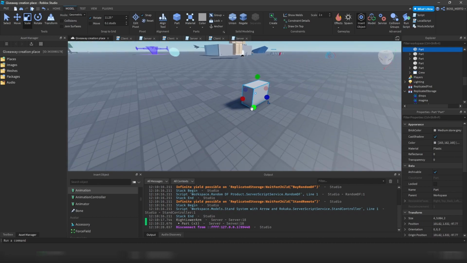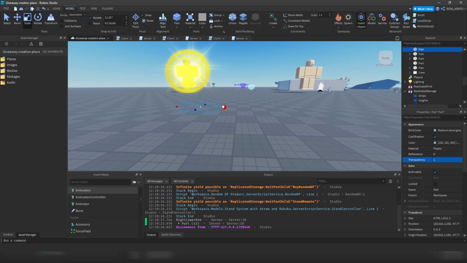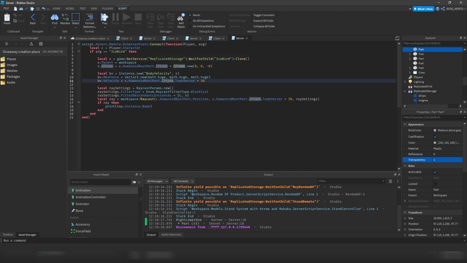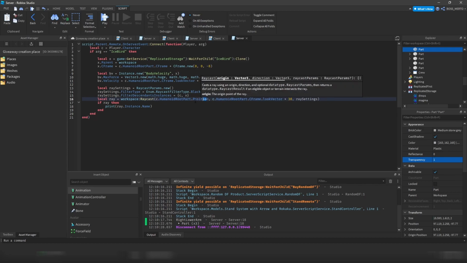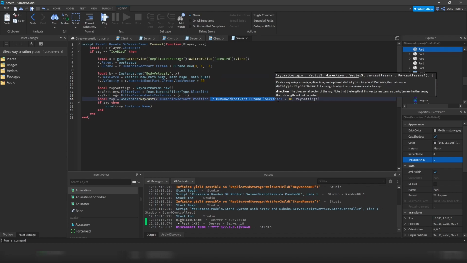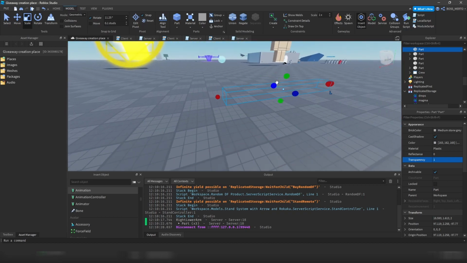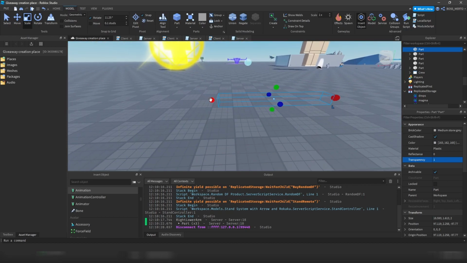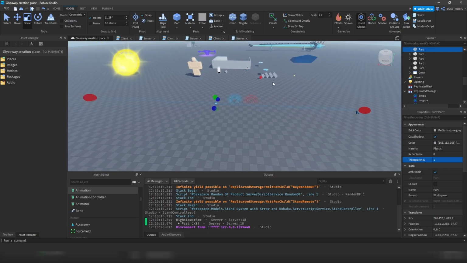So we have now set up a ray. So what is a ray? You can really imagine a ray something like this, or at least I do. A ray is some kind of line right here, which has a starting point, defined right here, and which has an ending point. The starting point is our position, and the ending point is the direction we're looking at, multiplied with 30, wherever that might be. So imagine that this is your starting point, and somewhere right here is our ending point.